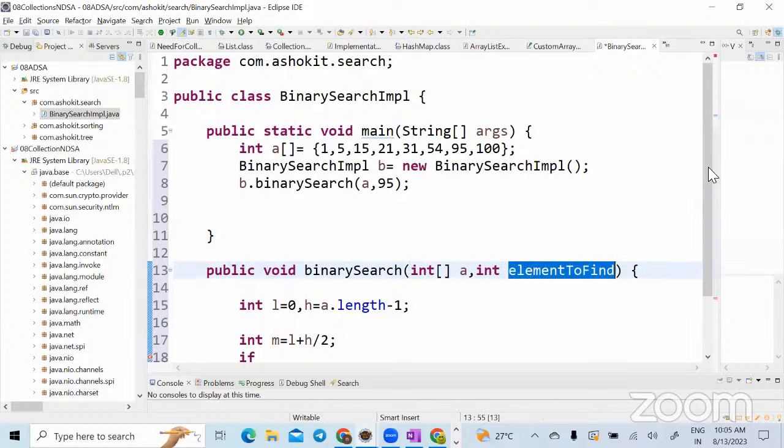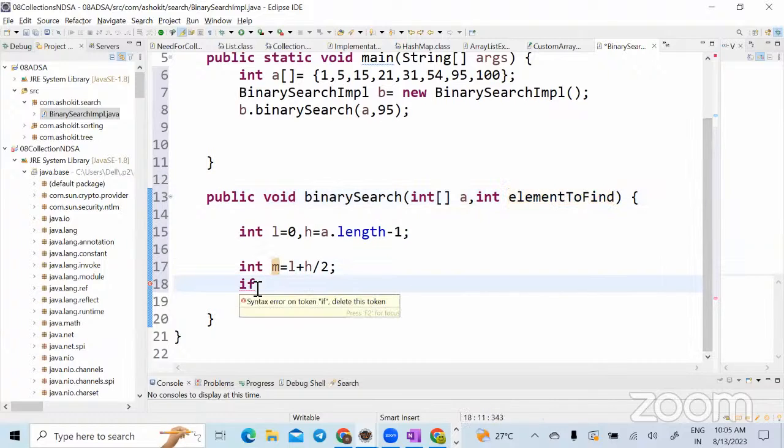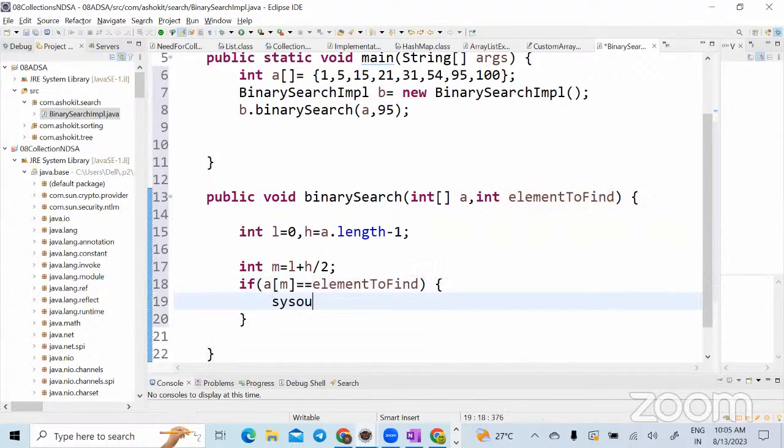Okay. Now, first I have calculated m equal to (L plus h) by 2. Now I'm trying to check a of m. If a of m equal to elementToFind, what does it mean? Can I say my element is found, correct? Yes.